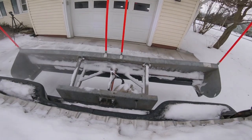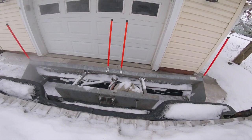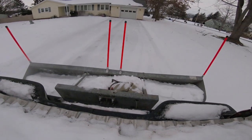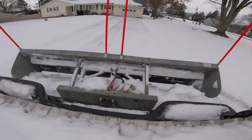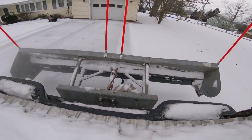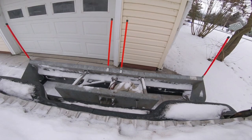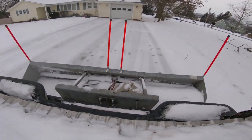So this thing is pretty awesome, like I said, and I think anyone that has it will really like it. I definitely wanted a full view showing this thing from different angles, so anybody that's inquiring about buying it once I sell it, I can just send them the link to this video and they can see it working. It's got the dates of when I used it right there, what I put in the beginning of this, so they can see when the last time it was used, how recent it was, and how well it's working. So everything is new, even that little bag that goes over the pump, you can kind of see right there. And it's gonna be awesome for somebody that really needs it.